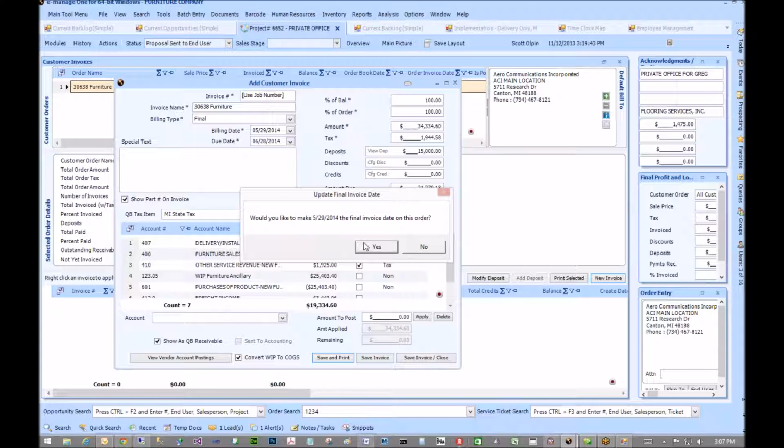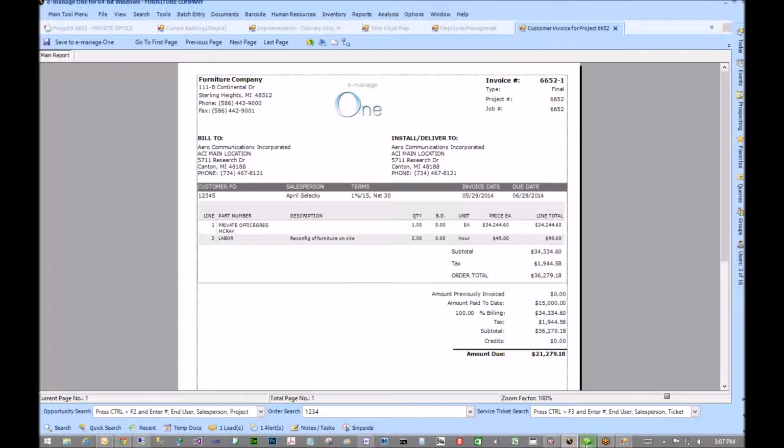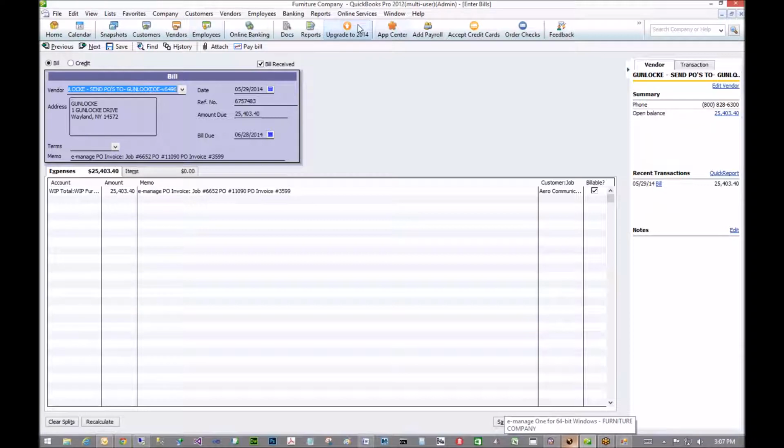Well, actually, yes, three. But what it's doing is eManage is acting as a bookkeeper for you, rather than you having to go in, because typically WIP is a manual function. You have to go in and journal entry it from one account and move it over to another account. But now eManage is actually doing those journal entries for you automatically, so you don't ever have to do that. Right, and remember, we have some stuff in WIP here right now.